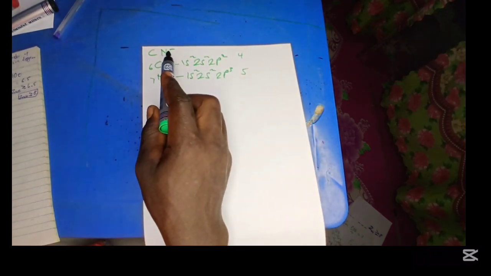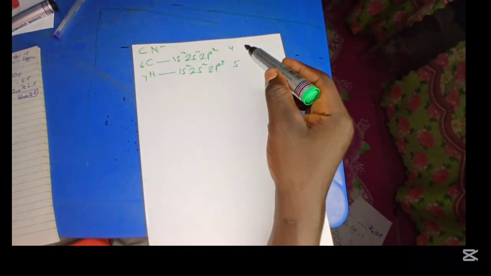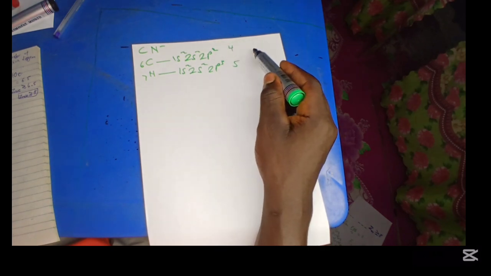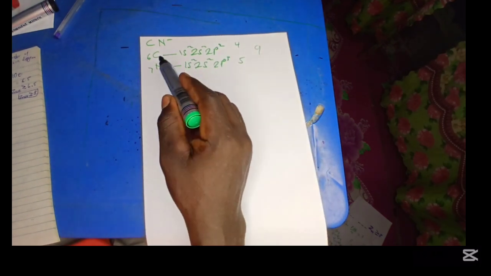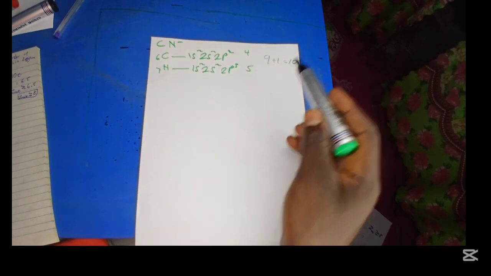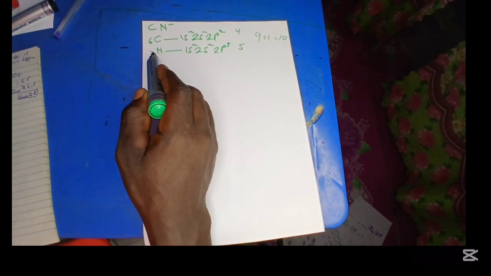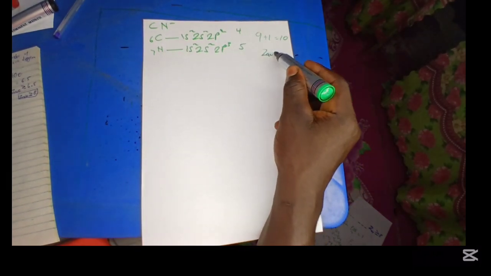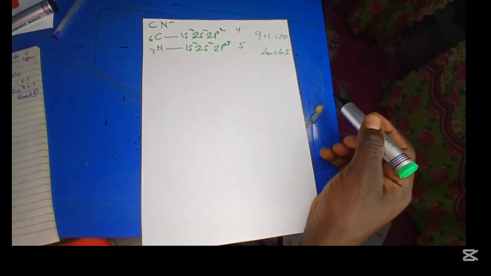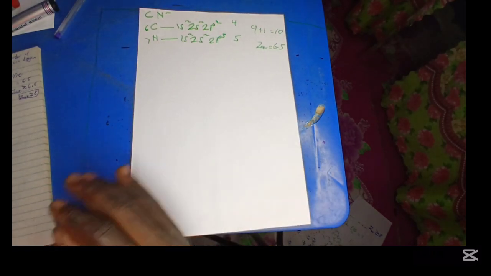But the molecule has a negative charge, indicating that it has gained 1 electron. So 4 plus 5 is going to give us 9 electrons, right? Since the molecule has a negative charge, it has gained 1 electron, so plus 1, giving us 10 electrons, right? Good. The next thing we need to know is our Z average. Atomic number 6 plus 7 divided by 2, our Z average is going to be 6.5. So we know how to draw our 2p orbitals based on this.